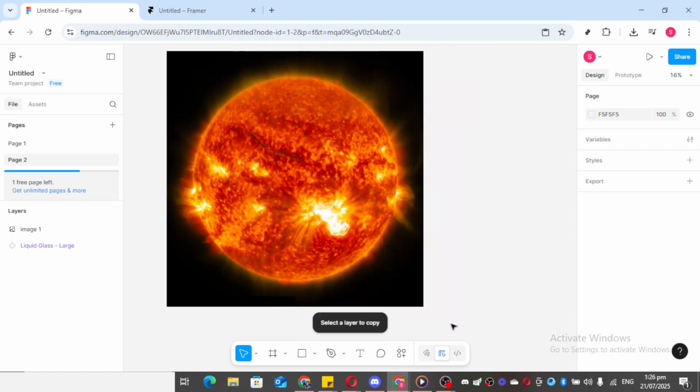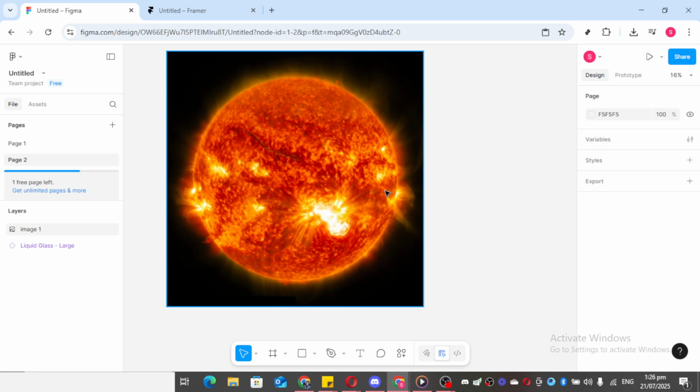Click on it and you'll be presented with two options. For now, go ahead and click Run. As the plugin runs, you'll need to click Open in Figma to continue. This ensures that your session within the plugin syncs correctly with your current Figma document, and you'll be able to work seamlessly within Figma itself.